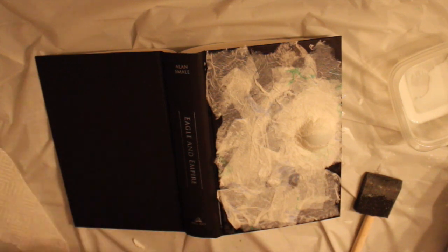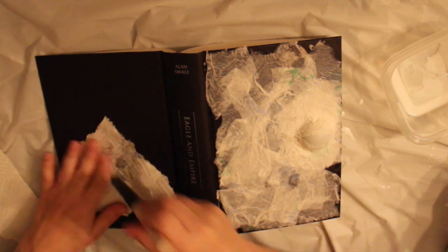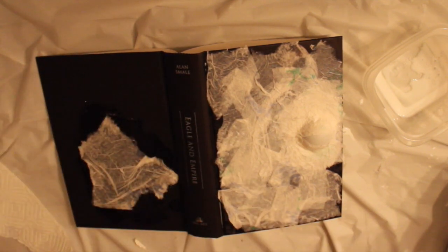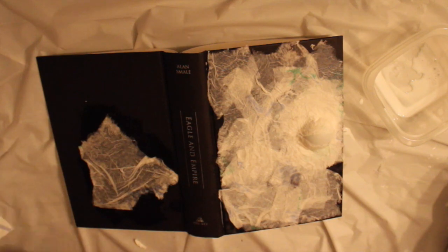And then obviously you're going to want to repeat this process onto the back of the book as well as the spine of the book. I chose not to add in the snake detailing that's on the back of the book or the fingers that are on the spine. You obviously could do this using some methods that I'm going to show you in a little bit.